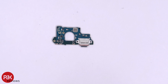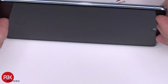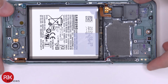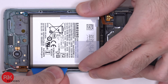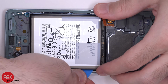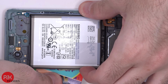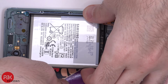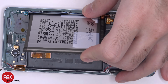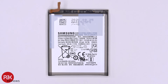Here's the back side. There are no easy pull tabs to help you remove the battery, so you're going to have to heat the front of the phone where the screen is, so you can loosen up the adhesive underneath the battery, and then you're going to use your plastic pry tool to gently pry the battery off. Here's a better look at your battery.